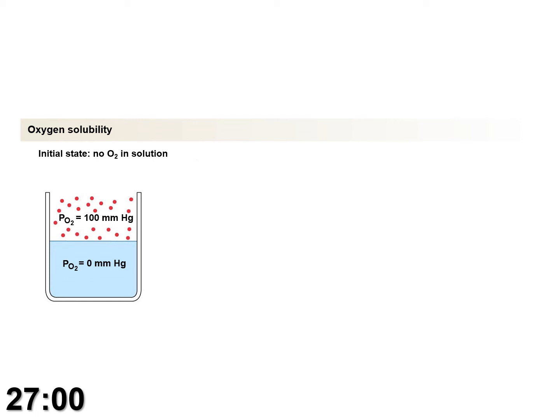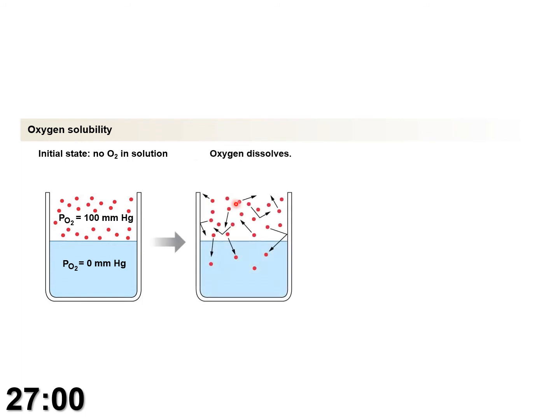We're going to do just a couple of quick experiments. On the left here, we have a beaker full of deoxygenated water. That is to say, there is zero oxygen right now, so there's zero quote unquote pressure in that water. And if we have 100 millimeters of mercury of oxygen in the atmosphere above that water, let's say this is a sealed container, we have 100 millimeters partial pressure here, and we have zero here for now. As we let that sit, it will start to equilibrate. We have a gradient, right? High, low. The oxygen is going to start dissolving into the water.